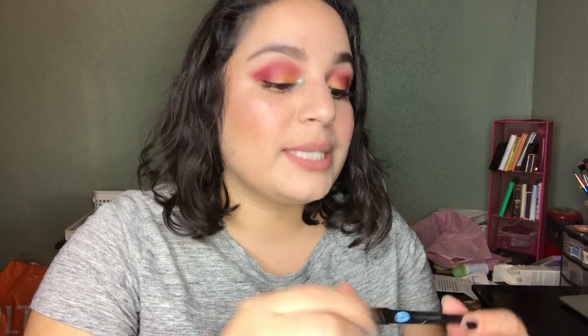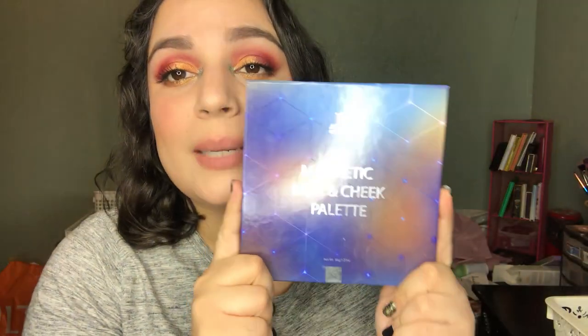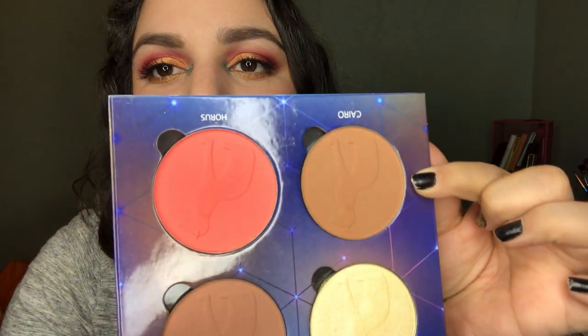I also have another lip product: the Jolie Blue Spice lip liner. I tried panning this once before but I don't really feel the need to pan lip liners. However, I'm currently panning a lip gloss that looks really nice with this, so maybe I can use those together. For number 19, I'm going to try and finish up Adept Cosmetics Cairo bronzer — it has a cute little imprint of a cat. I love this palette; it's really beautiful. It's definitely a forgotten product for me because of the way I stack my items — it's on the side and not really visible to me.